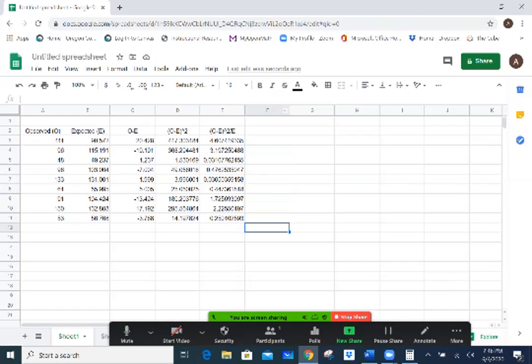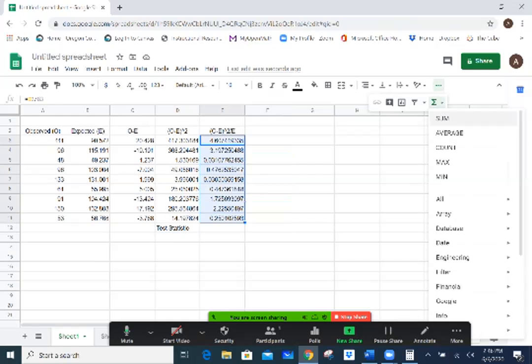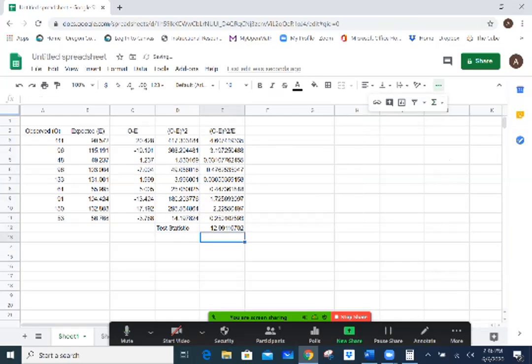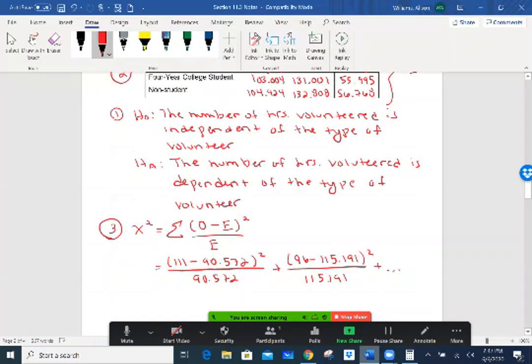And then to find my test statistic, I'm going to sum them up. Okay, so this is going to give me the test statistic. Wow, it helps if you spell statistic, right? All right, so I'm going to add these together. And to do that, I'm just going to highlight them. And then I'm going to come over here and hit the little sum symbol and select sum. And it questions me. And I said, yes, that's what I want to add. And there it is. That is my test statistic. So 12.99 is my test statistic. So I'm going to go ahead and write that down.